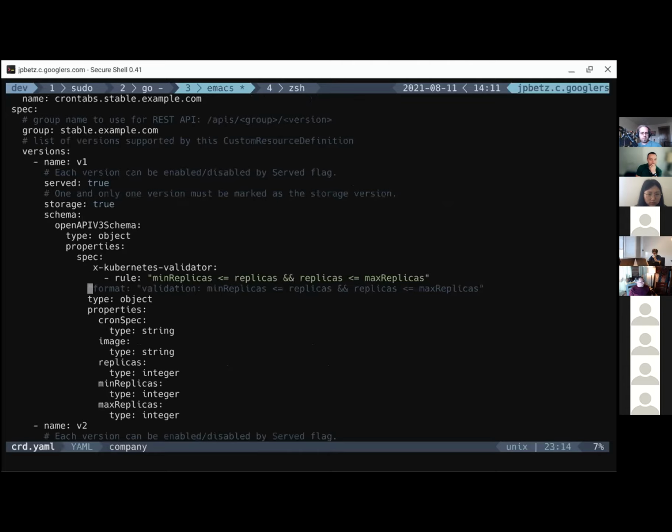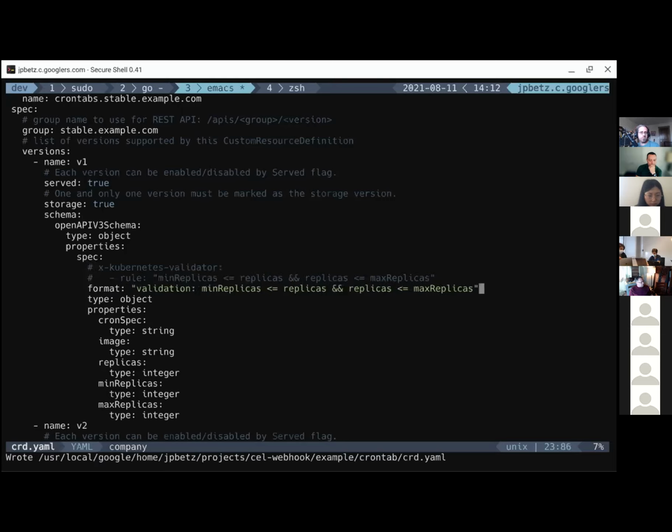The way I'm going to run this is I'm going to run a webhook, and I'm going to run CEL in the webhook, and I'm going to hook it so all of these CRD objects go through that webhook. And so instead of having this, I'm just going to switch it out and say this format rule. It's the same exact logic. I'm just jamming it into this format string, which I'm allowed to put anything into, and I'm going to hijack that just for this demo. This isn't how we would do it for real.